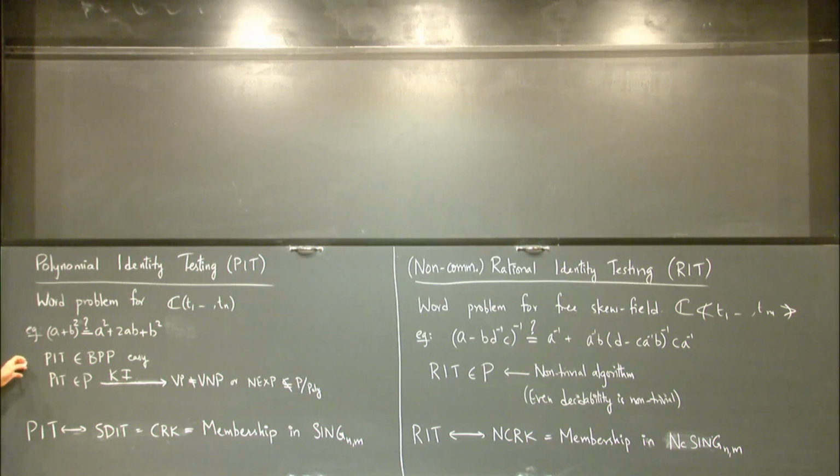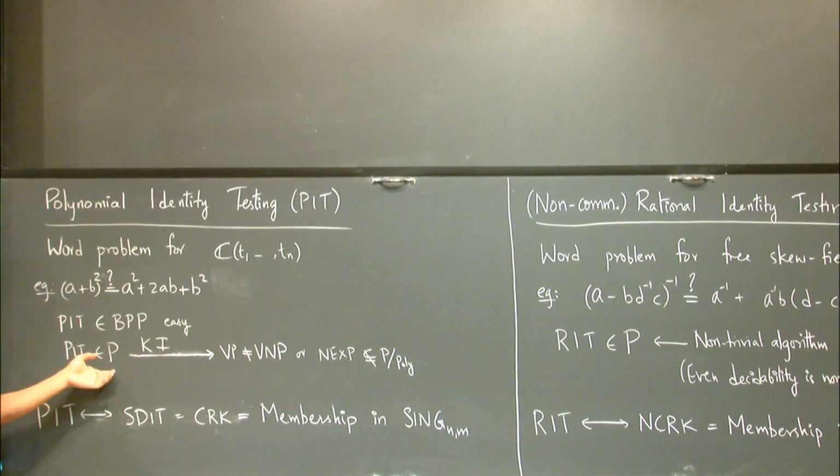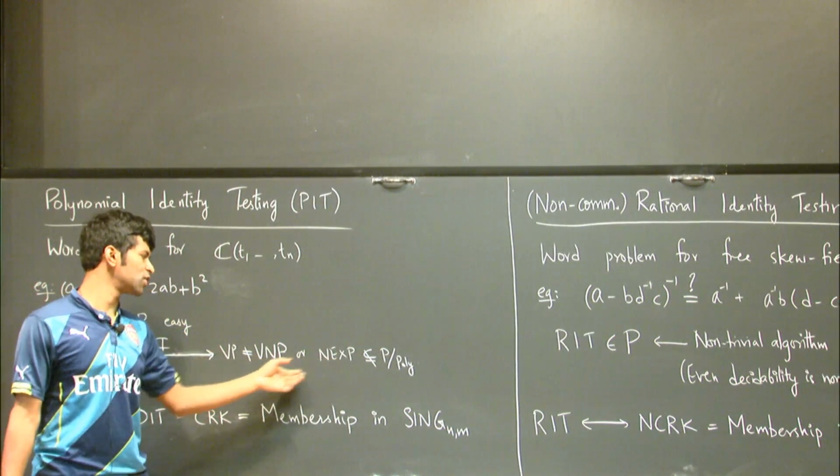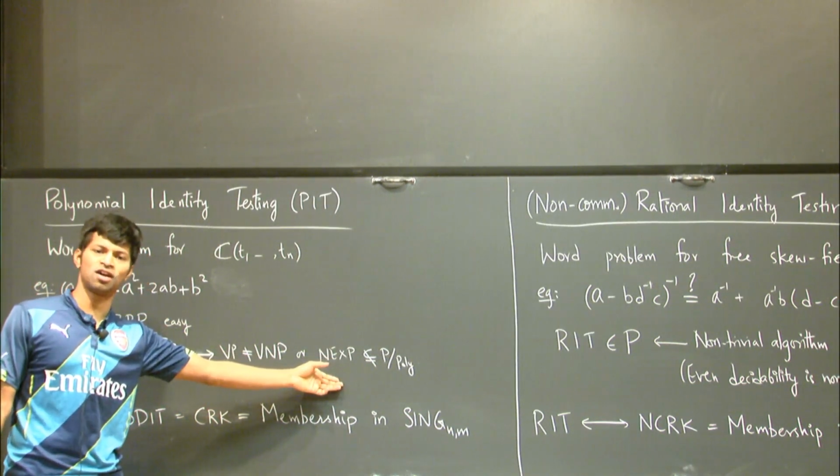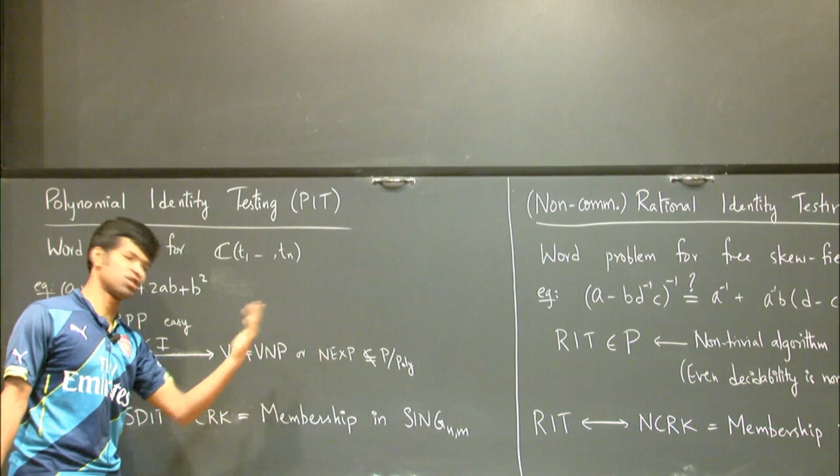So polynomial identity testing is in BPP. If you want to think of it, it's a randomized polynomial time algorithm with very little error. And the way to do that is, if I give you two such expressions, you plug in some random numbers for A and B, and with high probability you will be able to decide whether it's equal or not. And perhaps a big important problem in complexity is to try and find an actual deterministic polynomial time algorithm. And if you did, it implies some consequences that are very close to P not equal to NP. If you know what they are, you know what they are. Otherwise, you just think of this as something close to P not equal to NP.